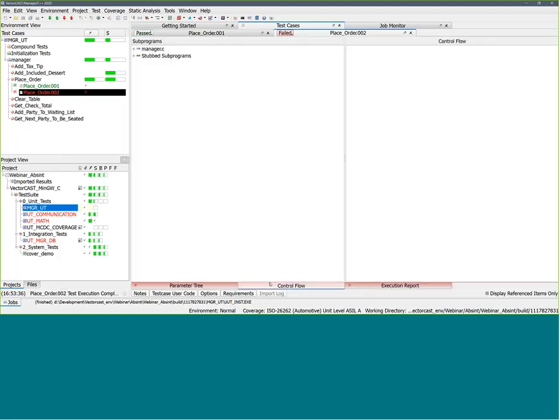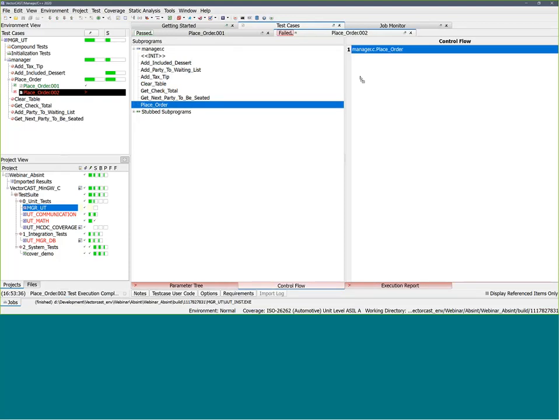So about control flow, there were some questions. Maybe I can show you how this is happening here. We are talking about dynamic testing. And this means here in the control flow, I can check how the functions are being called. So basically, I'm doing this place order. I can tell exactly what's happening or what I'm waiting for in this control flow.